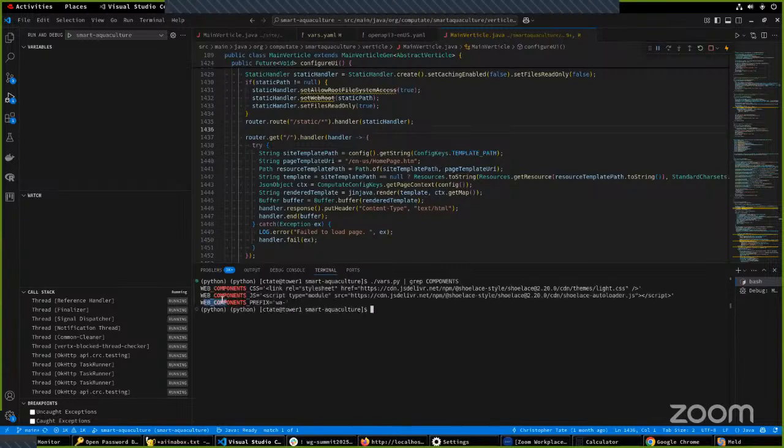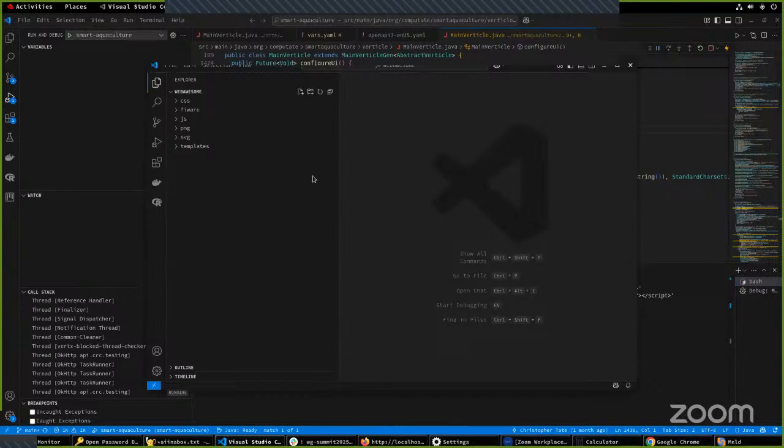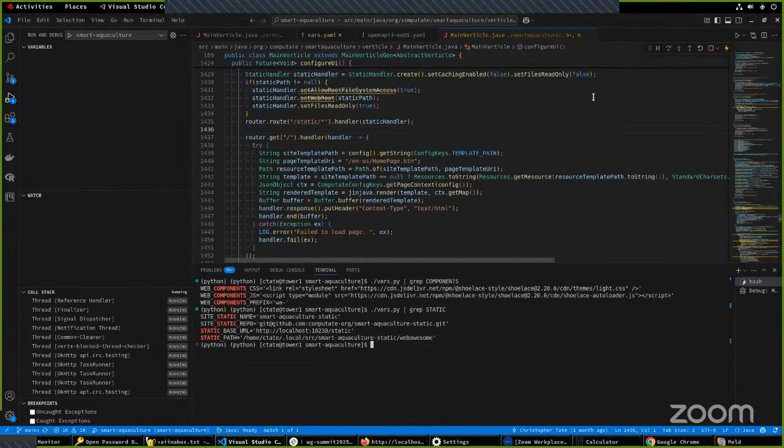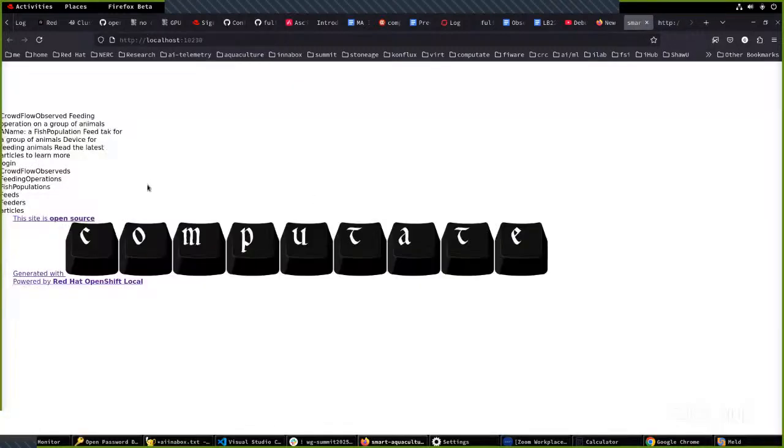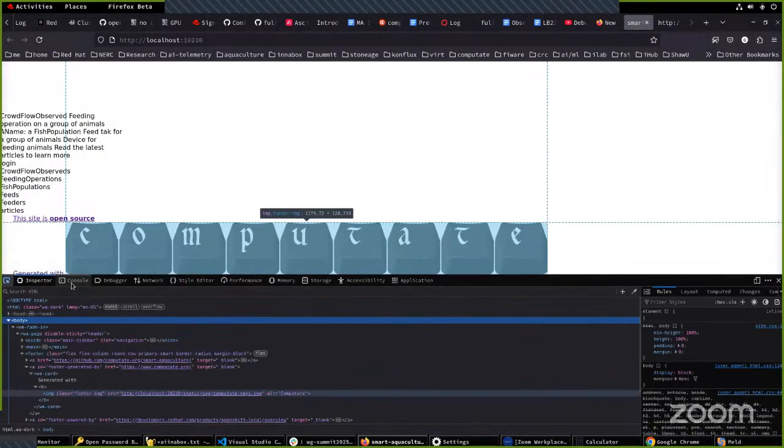So it says web components prefixes WebAwesome WA dash. If I check the static vars, then static path is this. And those exist. So what is failing to load?